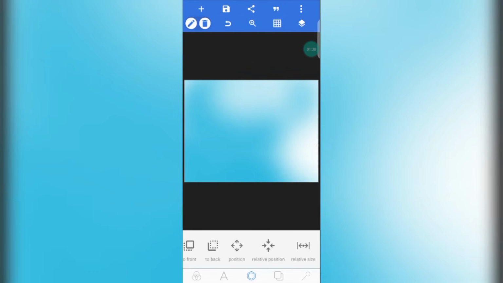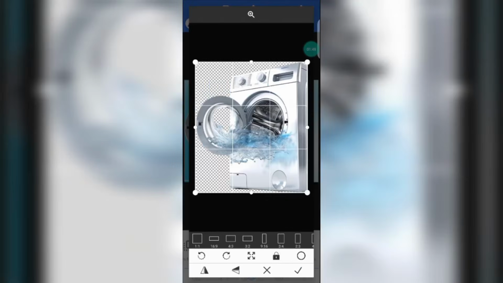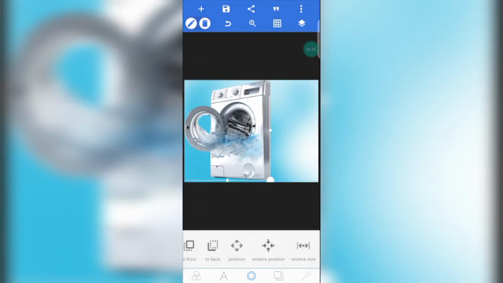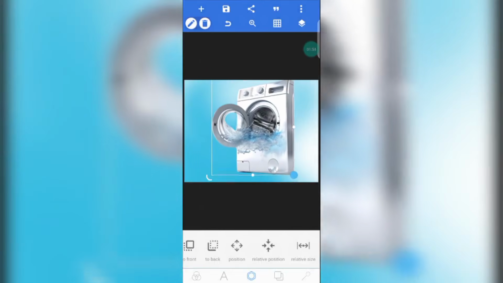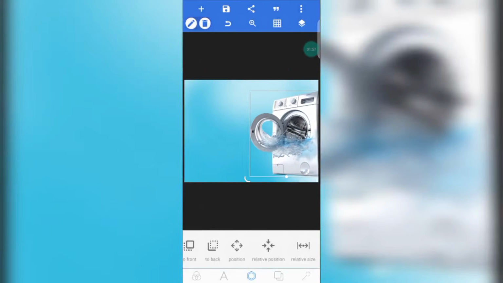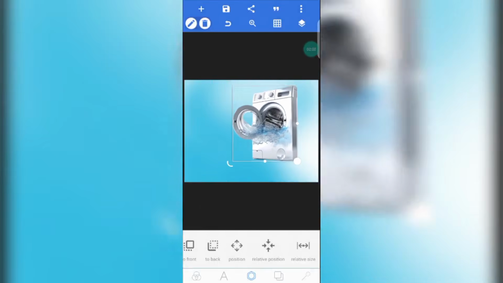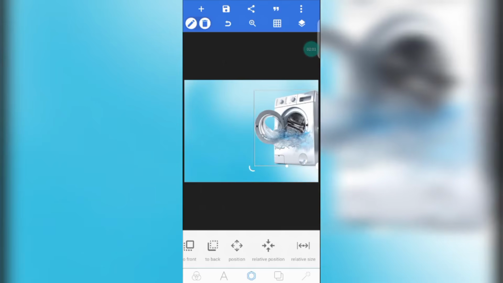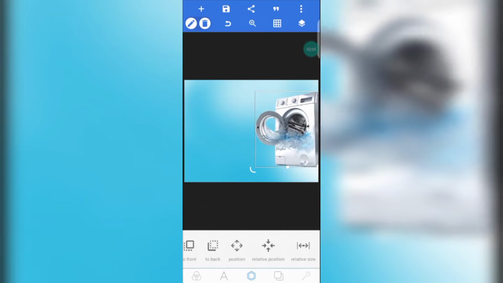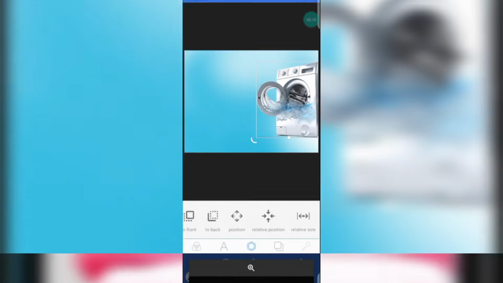So guys, we are going to import some of those images you saw on my thumbnail one after the other. So let me import the first one quickly. So guys, this is the first image. Click on your good icon, reduce it. Okay, reduce it again and place it here. Hope you can see what I'm doing. Place it here for now. Beautiful. So click on this icon, go ahead and unlock it.